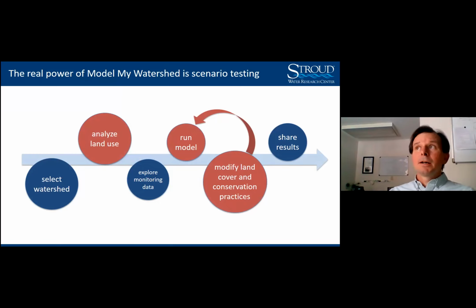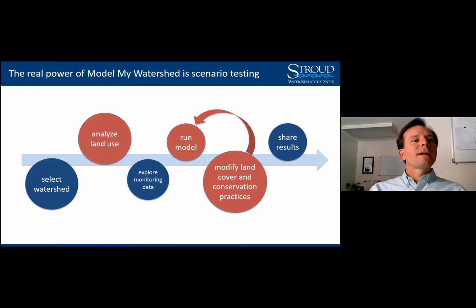Suppose we introduce cover cropping and soil health practices in a particular portion of a watershed. Suppose we put in green infrastructure in an urban setting. The model is made to allow you to do that in an iterative, graphical, easy way, and then rerun and analyze the difference between where you started and how those changes affect water, nitrogen, phosphorus, and sediment loads.